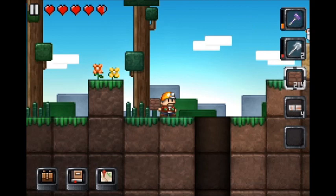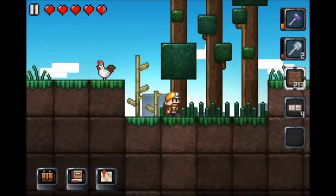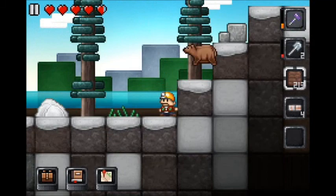I think you guys kind of get the gist of what I was going for. And yeah. So we actually still have quite a bit more room to go. I thought that it would be a lot closer. Let's see. Oh wow, we have quite a bit of room. Snow biome, whoop whoop. Get rid of you.